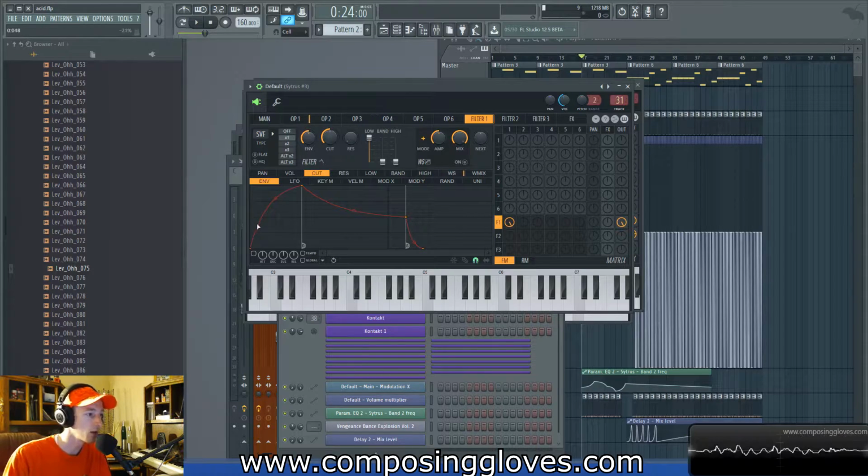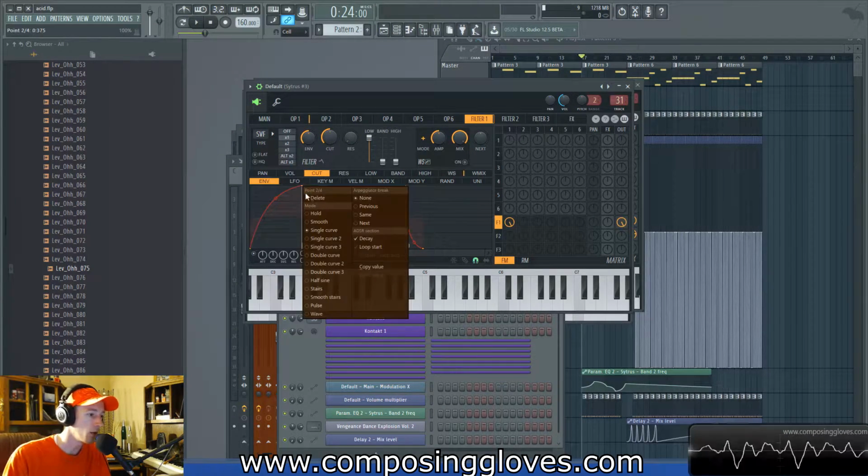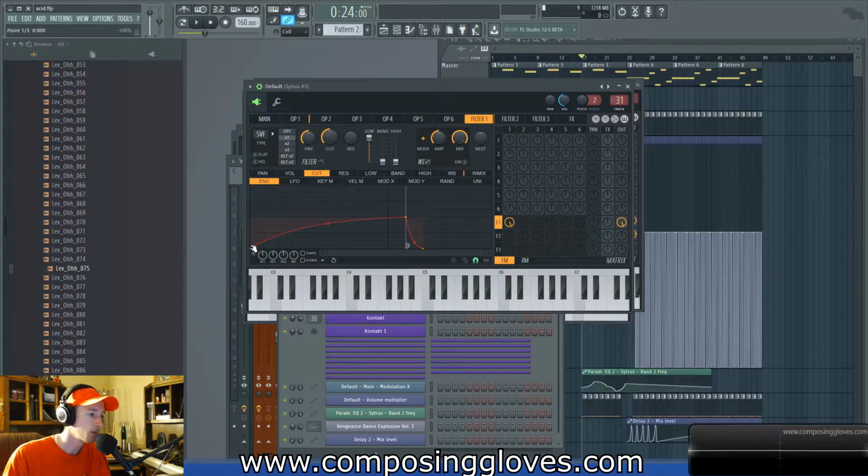I'm actually going to try doing something more similar to what they did. So our envelope is sort of set up, but not really. I'm going to delete the first point, and this is going to control our cutoff. I'm going to tempo sync it, and I'm also going to make this a global envelope, so things will sync to this envelope. Get rid of the last point.